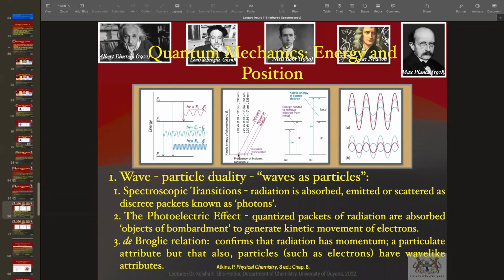And it was found that irrespective of the fact that the metals were exposed to this range of frequencies, only specific frequencies led to ejection of the electron from the metal, essentially ionizing it. So that was one thing. Surprise, surprise. You irradiate the metal with a range of frequencies, but one or two of the frequencies would actually lead to an ejection or ionization of the metal itself. That was already a big deal.